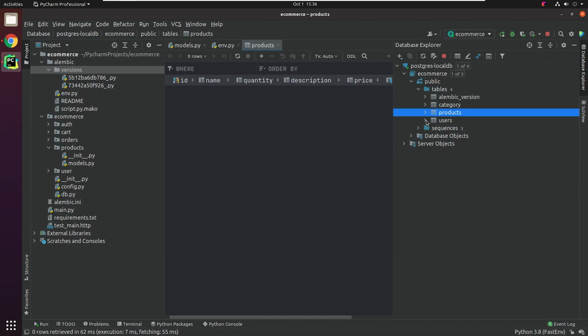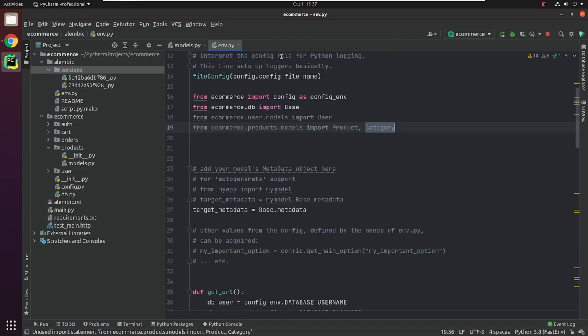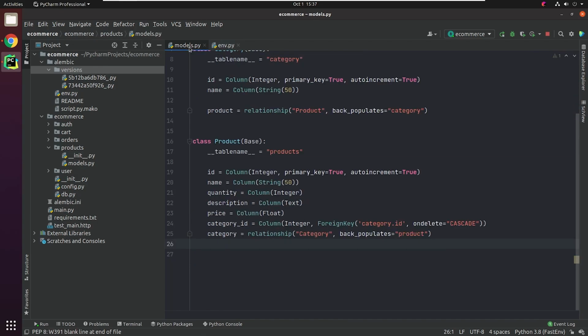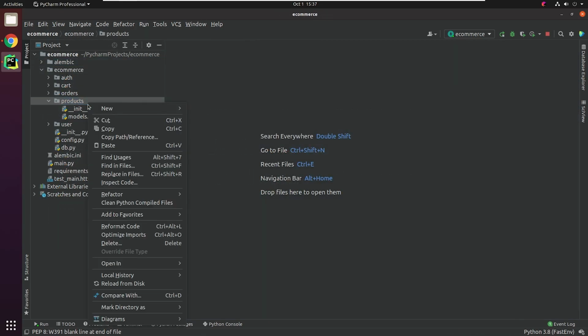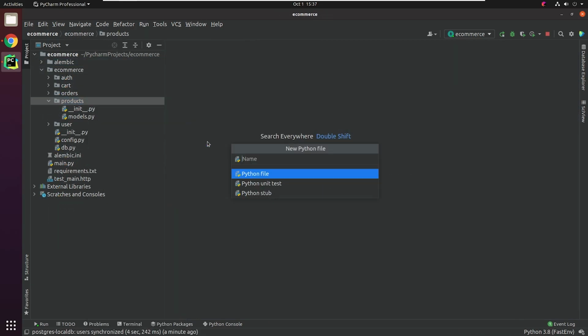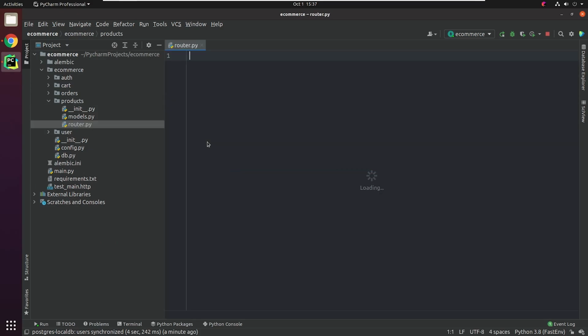Let's begin by creating the router, schema, and services as usual, what we did previously for the user module. The same approach, we're going to follow that. I'm going to do the necessary imports.